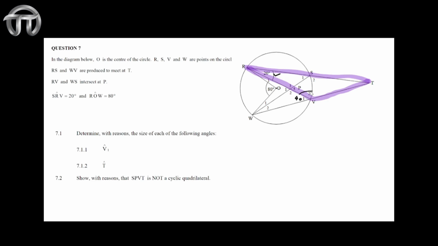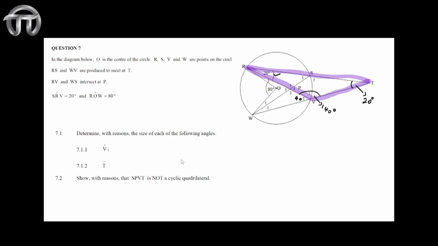Angles on a straight line, V2, wait a minute. That means V2 is 140 degrees. Angles on a straight line must give me 180 degrees. Then you will notice that you've got 2 angles and 1 angle is missing there. If you do your calculation, you will see that angle T there is equal to 20 degrees, in such a way that interior angles of a triangle must give us 180 degrees.